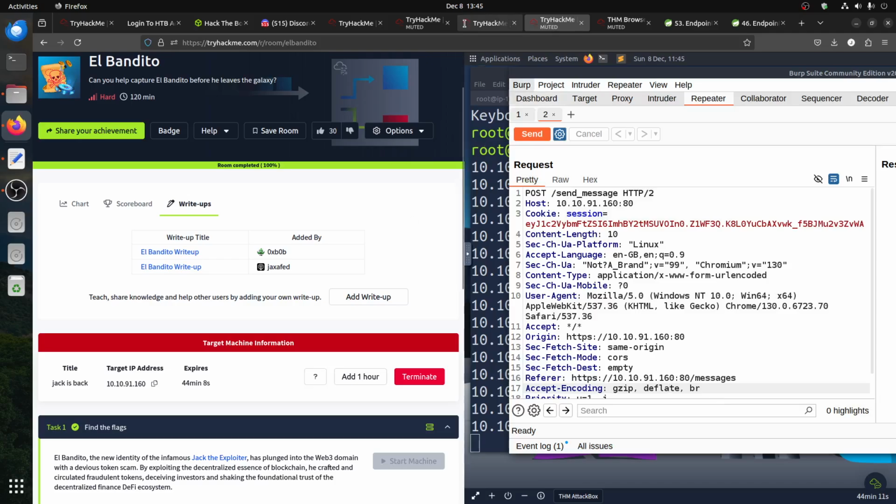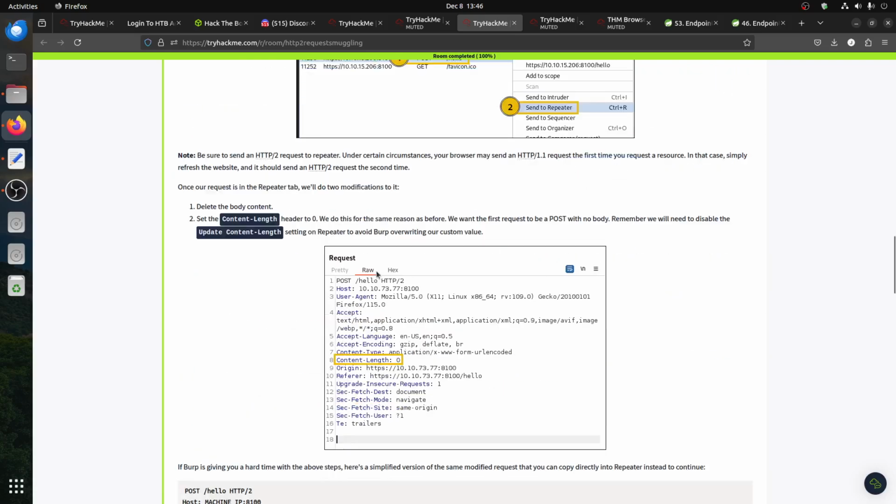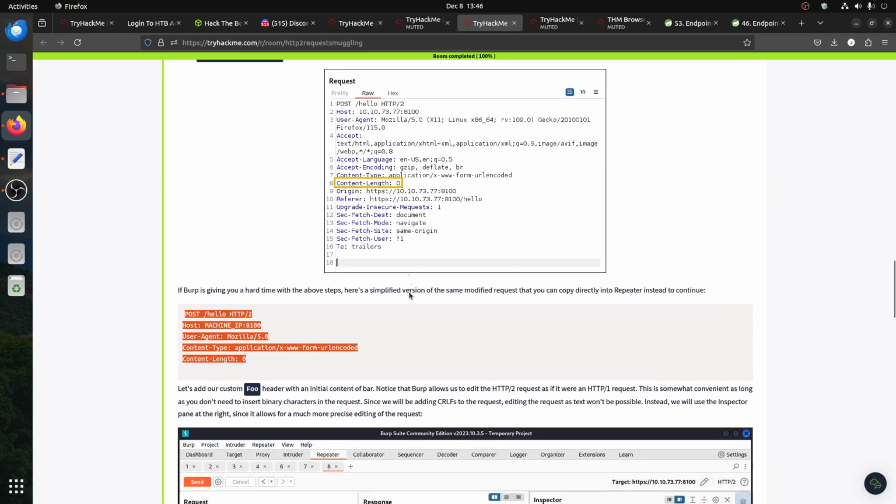Then, where is that room? Content-Length, switch it to 0.